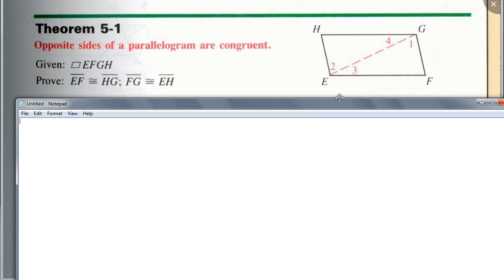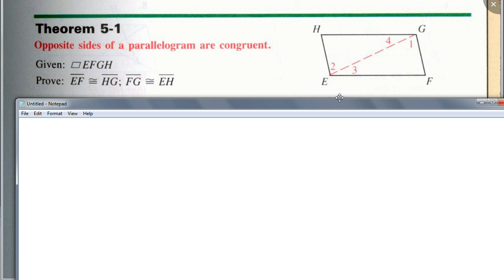Again, a lot of you noticed that the auxiliary line EG is going to be helpful for us. Yes, Josh, what do you think, sir? Since HG and EF are parallel, sure. How do you know, by the way? Very good point. How do you know that HG and EF are parallel? Right, so what would you write as your reason? Exactly. You're going to have to use the definition of parallelogram to say that HG is parallel to EF.